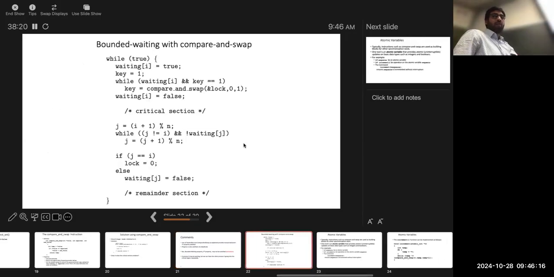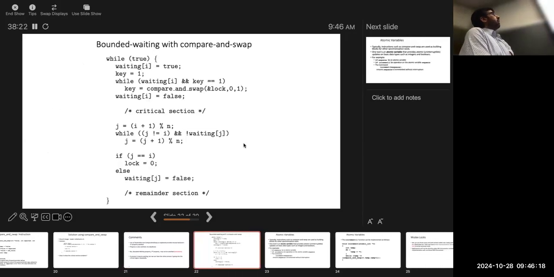So how can we avoid this? Okay, it looks like a bit complex code, but I can break it down for you. Let's start from the top. You have an array with the name waiting.